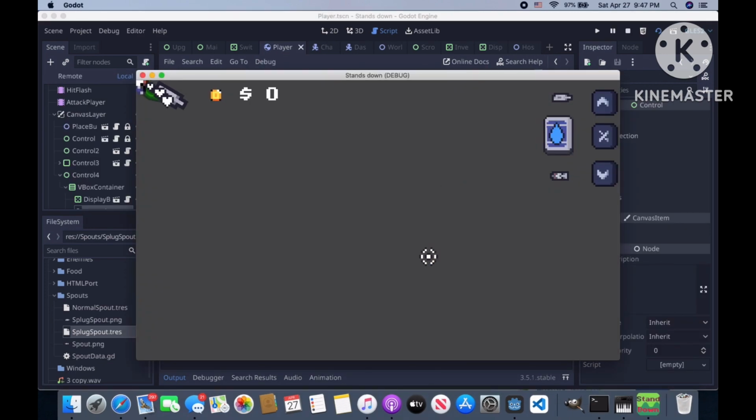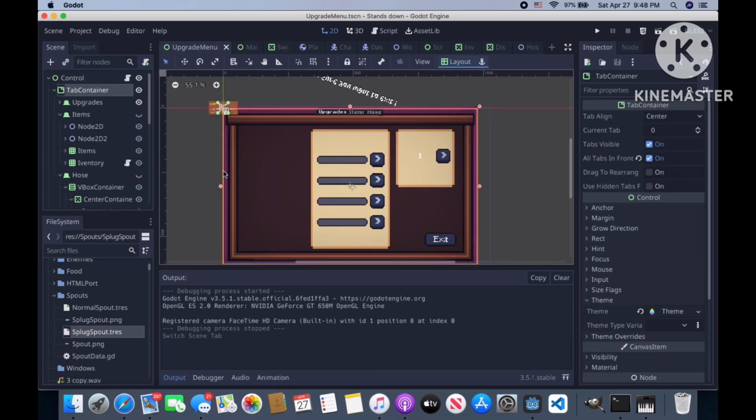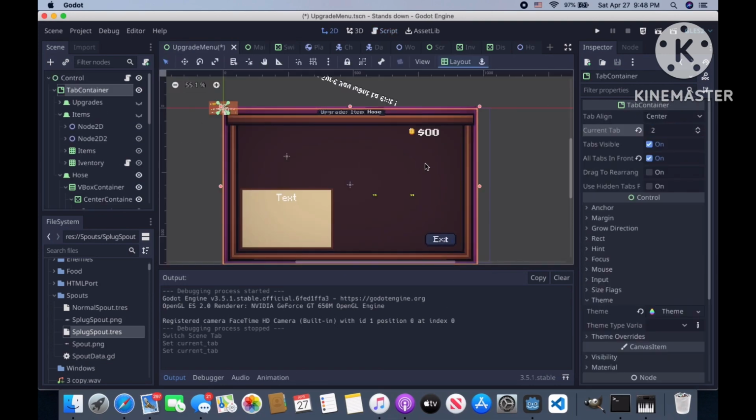Here I finally got the functionality I wanted working in the player scene. Now I just need to add the ability to change your secondary spout.